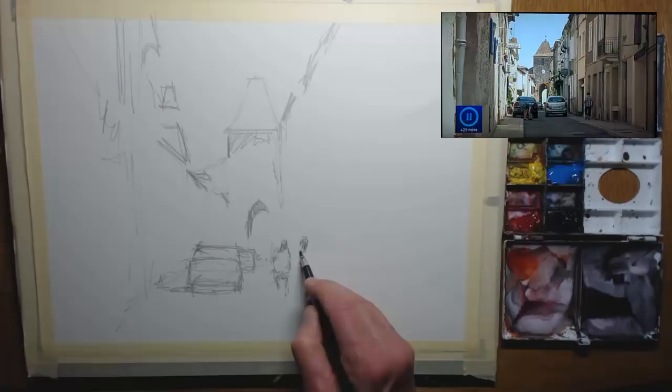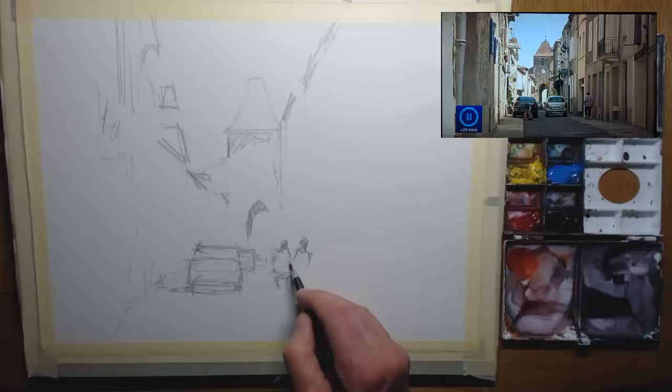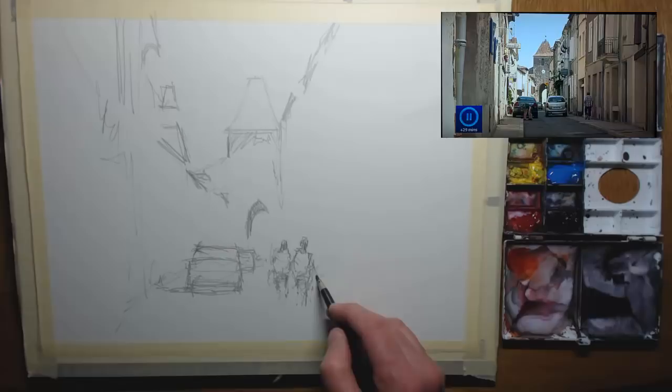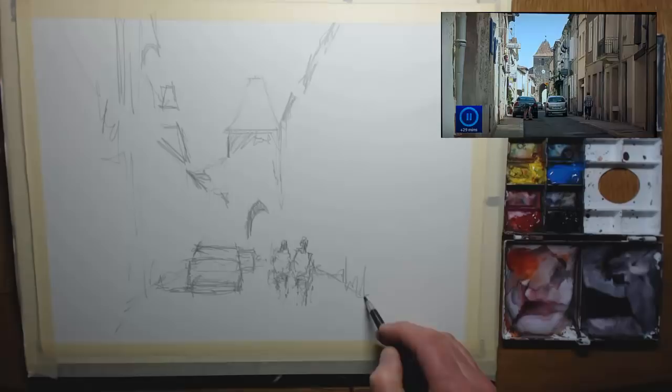So let's get in these two figures. Just loosely drawn in, starting with the head, torso, legs. Now these would be in the shade, so we won't see all of their details in the finished painting.